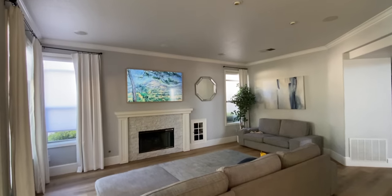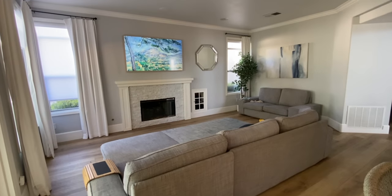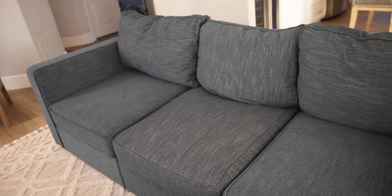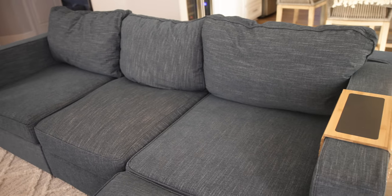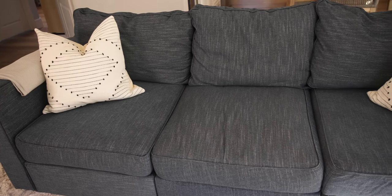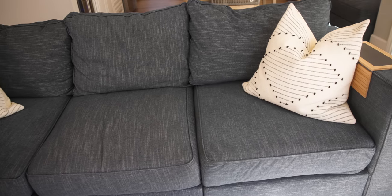The next space I have a ton of ideas for is the family room — it majorly needed an update. If you've been with me for a while, you may remember we had an Ikea couch for over 10 years. While I loved how it looked, it was never comfortable and it was time to get a new one. That was the one element we decided to invest in because we're keeping it for a long time. The couch we went with is the Love Sack Sactional — it was on sale, has a lifetime warranty, and all covers are removable and washable, which is great if you have kids.